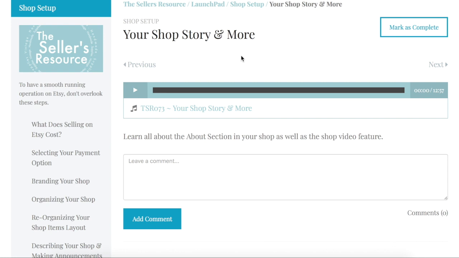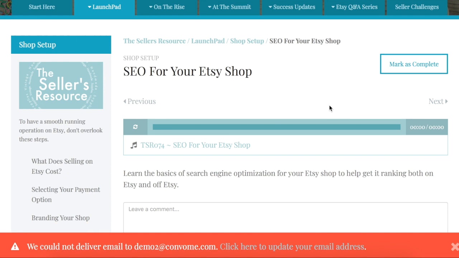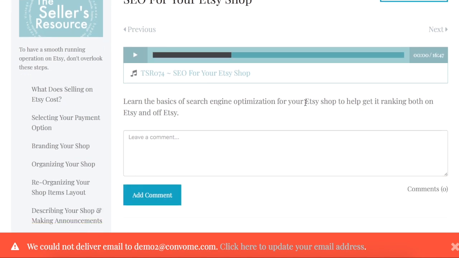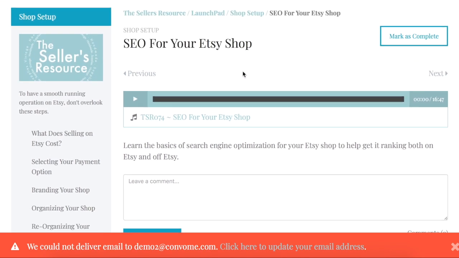If you just want to move forward and backward sequentially, you can use the previous button and the next button to advance. And so if I want to see what the next recording is, I'm just going to click on advance. And the next one in this section is SEO for your Etsy shop.